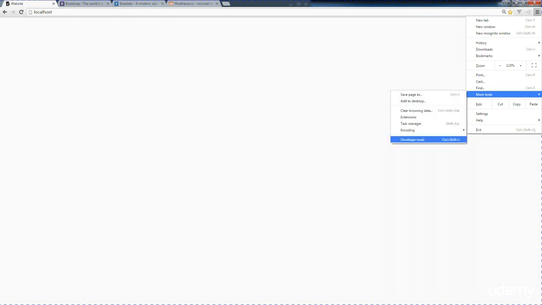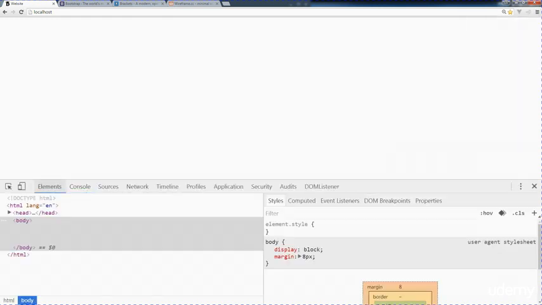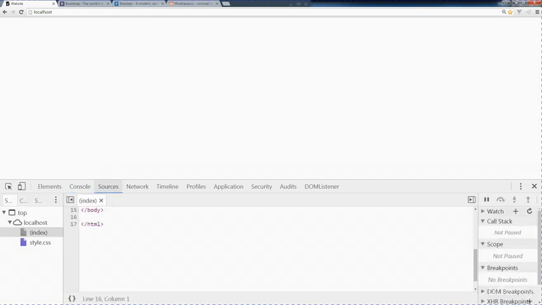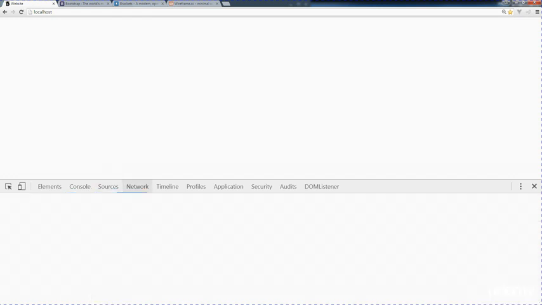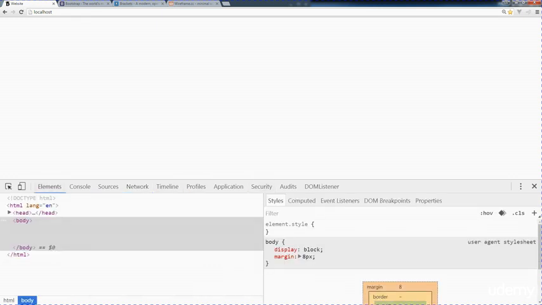One of the things that I really like about Chrome is that it has dev tools. Dev tools allow us to have more information about what's happening on the website. So I've got my source code here, I've got my console where I can communicate some JavaScript back and forth. I've got sources that I'm linking out to, I've got some network information, and so on.